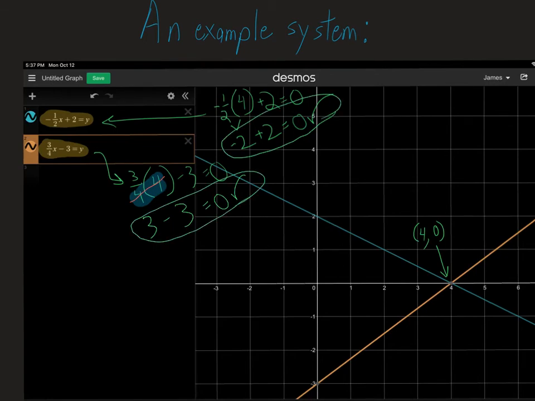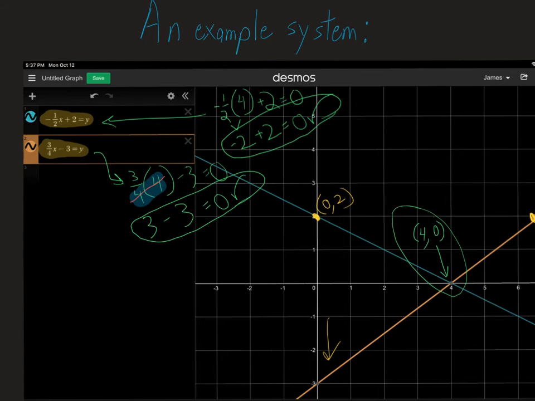The two equations you'll be given will always be lines, and there will be a single point where they cross, and that is the only point that is a solution to both equations. We could pick this point and plug in that value, that's a 0x and a 2y. That solution will work for the blue equation, but it will not work for the brown equation. It won't be true, it'll be a false final statement when you plug it in. The same thing, we could pick some other point on the brown line, and it would work for the brown line as a solution, but not the blue.